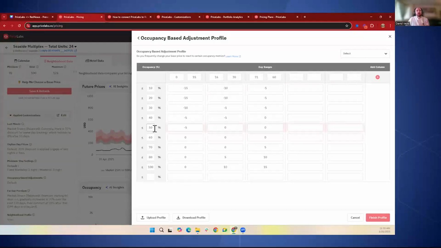So in this occupancy based adjustment, we're looking at the individual unit and the day range and the occupancy of that unit over these certain day ranges. This is the default. The idea here is that as your occupancy builds up, the discounting lessens or even goes down to zero, so there's no discounting. In the future, if you're booking up maybe too fast farther out, you have bumpers, like with bowling, or guide rails is probably a better term. We're actually going to raise rates if you're already at 70% occupancy 31 to 60 days from today.